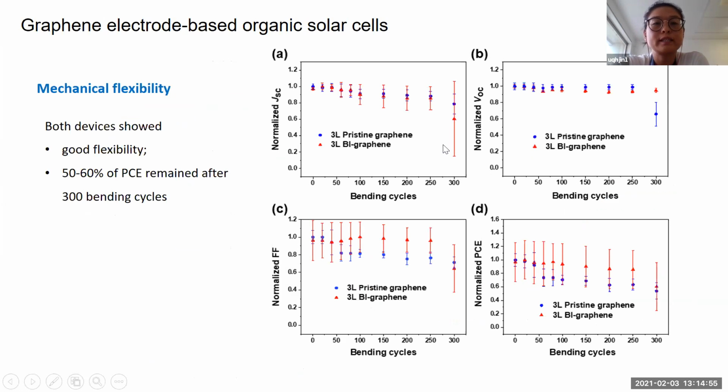And also for flexible devices, we need to know the mechanical flexibility. In these 4 figures, we compared current, VOC, fill factor, and efficiency after 300 bending cycles. Comparing these 2 types of graphene, we can see that after doping, it can keep the performance a bit better than pristine graphene.